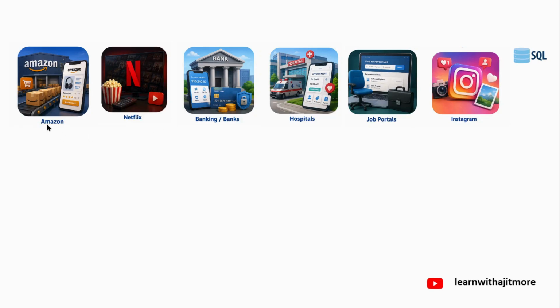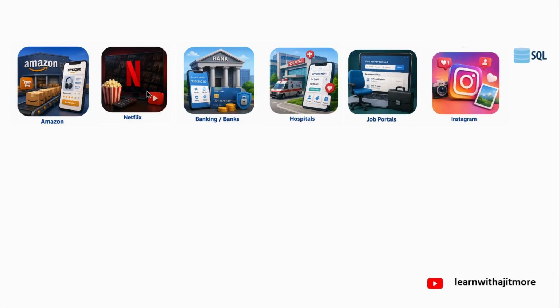Correct? If you take Amazon, they showcase their products with prices, discounts, offers and so many things, category wise, gender wise, price wise, brand wise. You filter your products, add them to the cart, see your cart, check out, do the payment, check the order history. So all those things happen here. Like if you take Netflix, there are different web series going on.